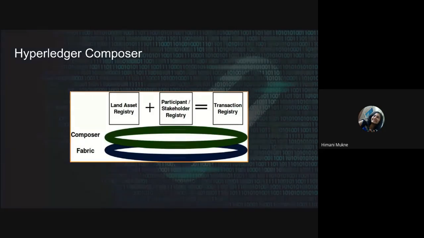It defines the entire business logic through three parts. There are multiple participants or stakeholders, as we saw: city, municipality, landowners, realty office, state government, etcetera. In this case, they're participants. There is a defined asset, which in this case is land, and together the participants can perform transactions with the assets. That's how Hyperledger Composer provides a nice abstraction for Fabric, defining only three things: participants, assets, and transactions.